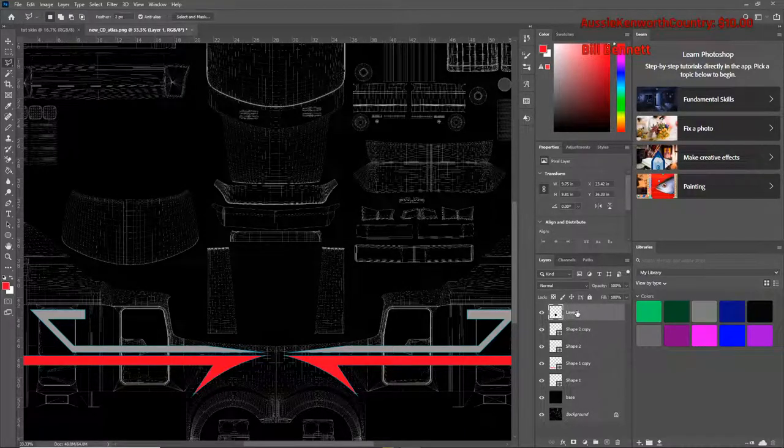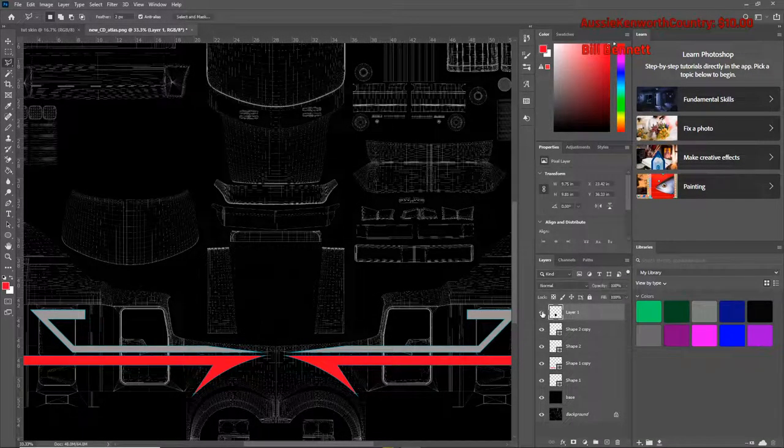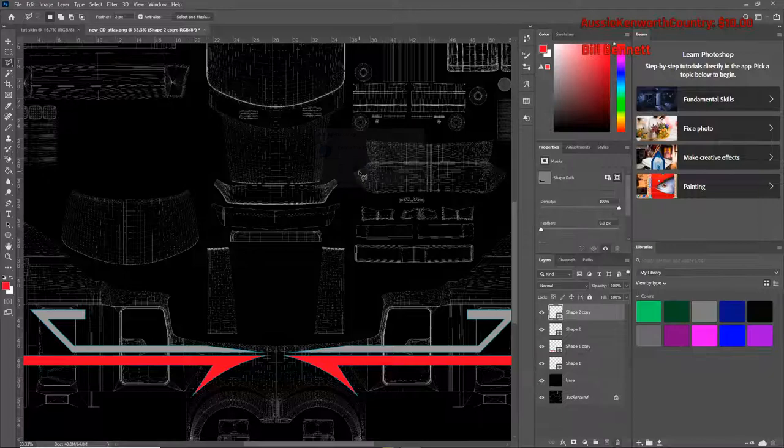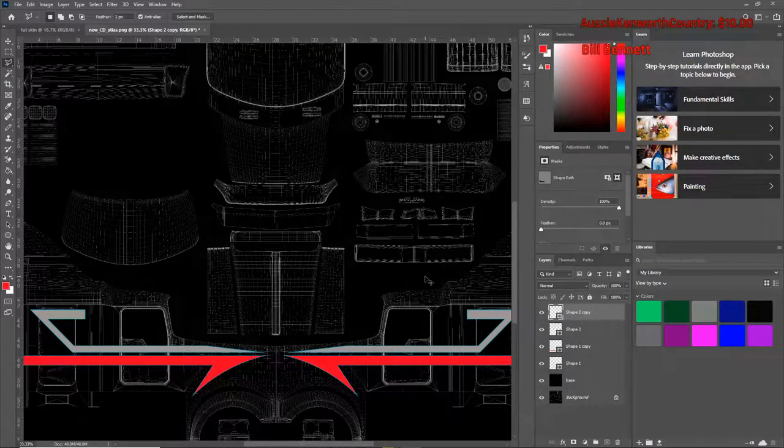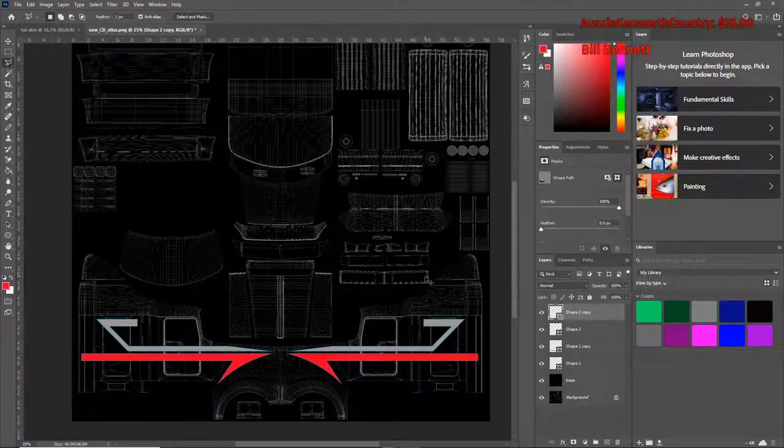So if you've done something and you don't want that there, it's quite easy. You can control Z and take the steps backwards. But if you want to start fresh, just make sure you're on the layer you want to delete. And if you're not sure and go, oh, I can't remember where I was at, Kiwi, what do I do? The little window. If you click the little eyeball, it'll tell you exactly which layer it is. So we want to get rid of that. So we just hit the trash can. Okay, done. So control and the negative on your keypad. And that'll unzoom for us.